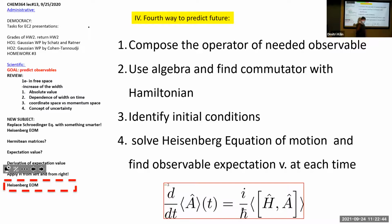We are going to prove that it will be moving on a straight line with x equals x naught plus initial momentum over mass, p naught over mass, times t, right? Does it click? So same as in the first law of Newton. If the particle doesn't experience any force, it continues to move on a straight line with constant velocity. So we are going to get it out of this equation by, instead of A, we will plug in x. And in order to find its motion over time, one would need initial conditions.